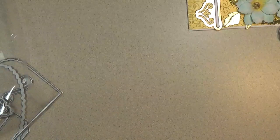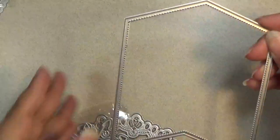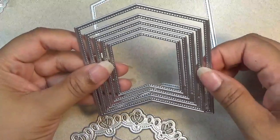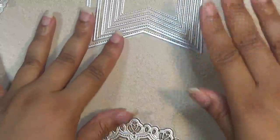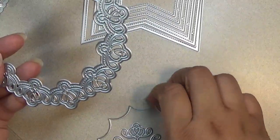Okay, I'm going to move on to my last project and the dies I use for that. There is a new banner die that looks like this. It's a nesting set. You get a set of 6 dies in the set. So this is how it comes. So you can make your banners or layer your cards. I also use part of this doily that's really pretty, and this comes with this layering piece and a little medallion on the inside.